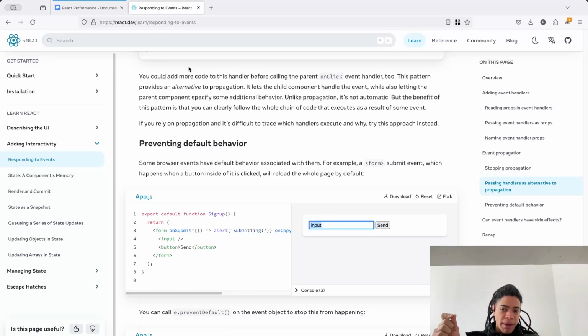And by passing this reference here, not running them, and if you want, for example, to pass some JavaScript functions, you use an arrow function, all right.